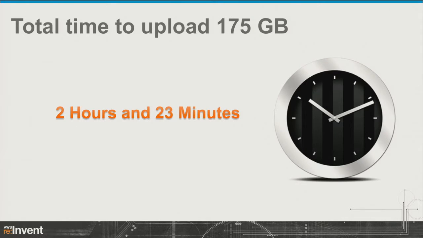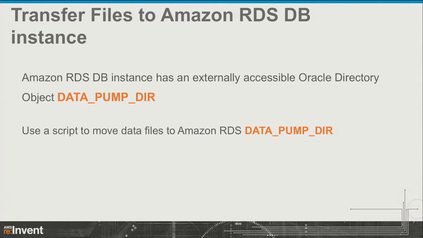Here is something that you need to keep in mind if you do not know. I don't know if you have enough documentation around this already. We have a directory, this is called the Oracle directory object in the RDS instance called data_pump_dir. So this is the directory that you can access outside of RDS instance. Though you don't have access directly at the operating system level, this is a directory where you can write and read files from in the RDS instance. So this is what we are going to really make use of.